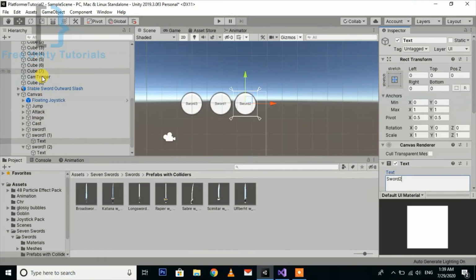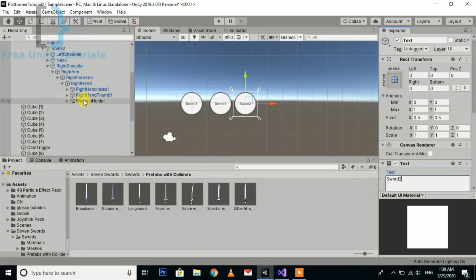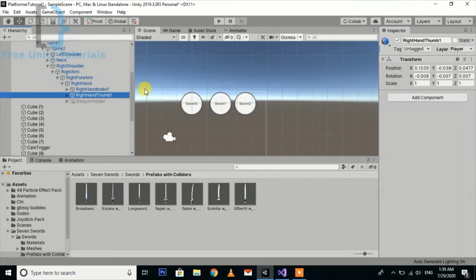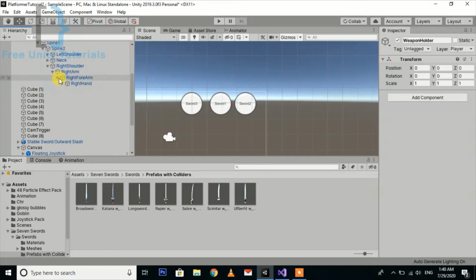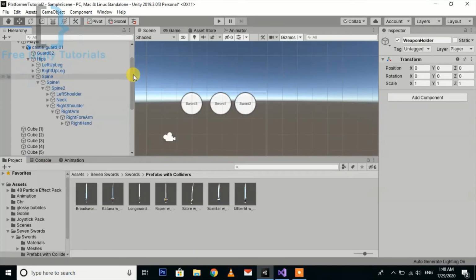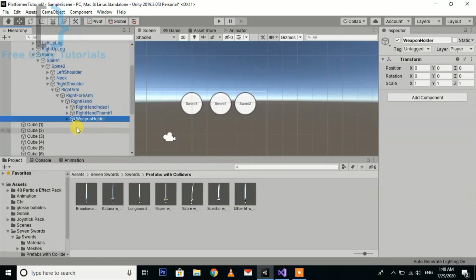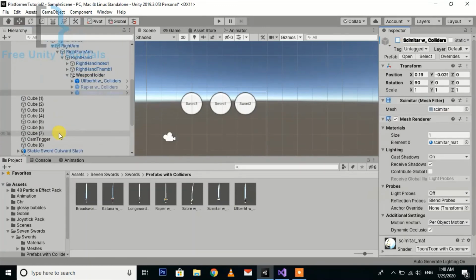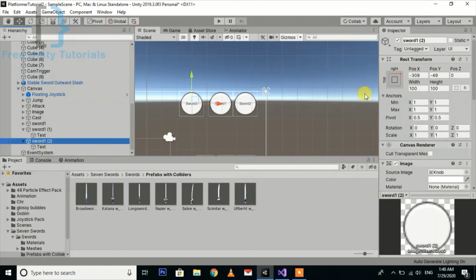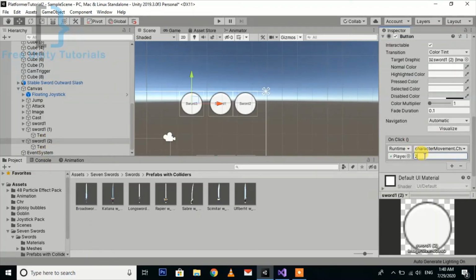Okay, and one more thing, don't forget to deactivate it initially. Just deactivate this, go to the sword 3 button and pass it number 2.